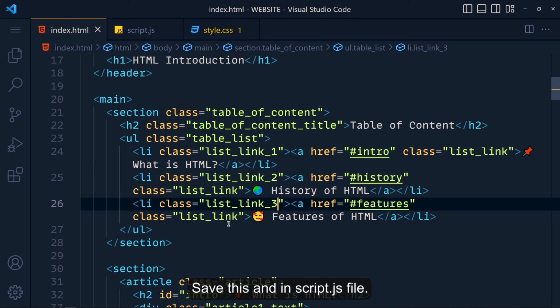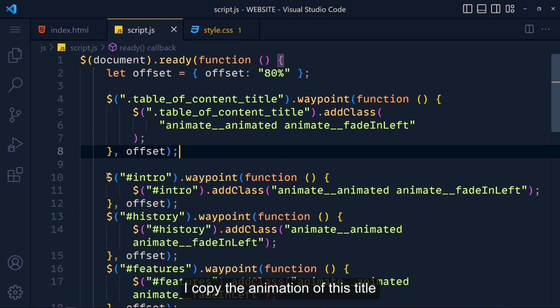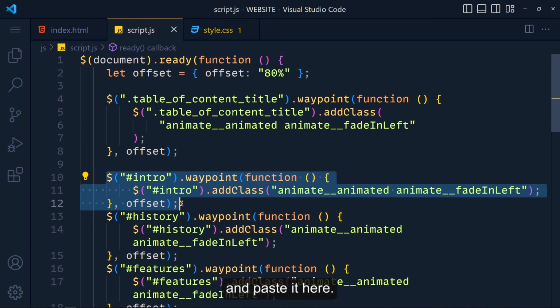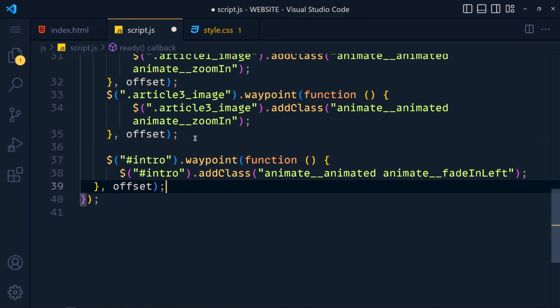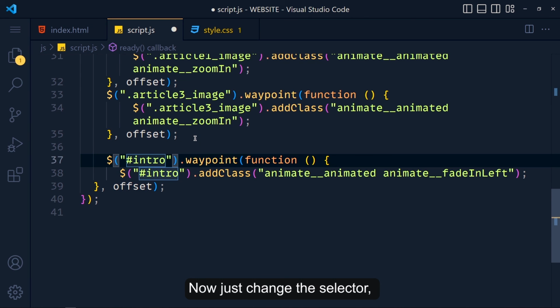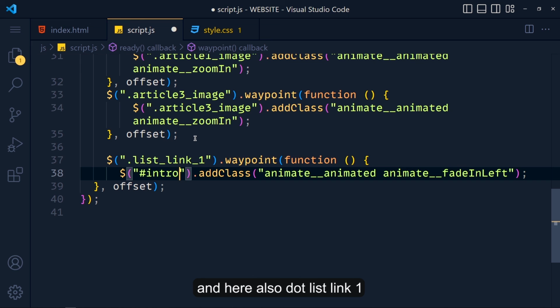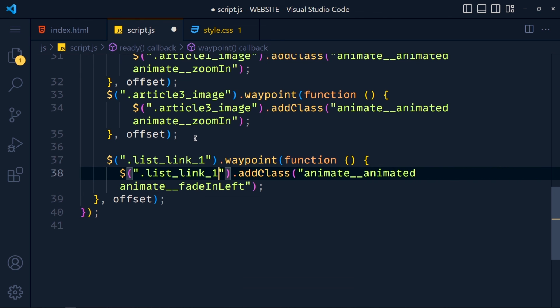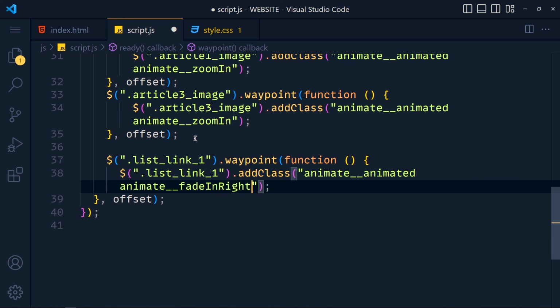Save this, and in script.js file, I copy the animation of this title, and at the end, I paste it. Now just change the selector, so dot list link 1, and here also dot list link 1, and in animation, I want fade in right.